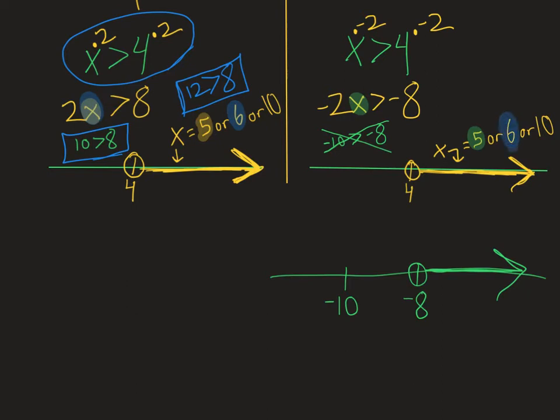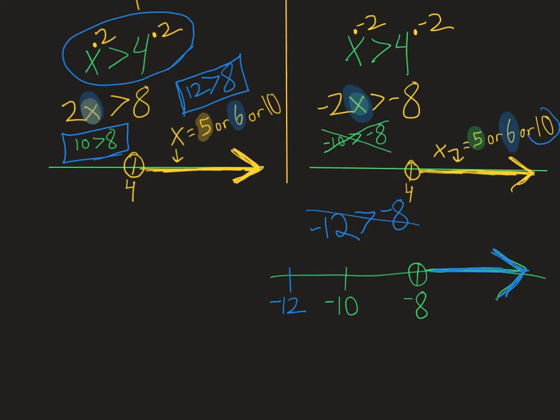Let's do the 6 here for the x. Negative 2 times 6. We'll do a second example. Negative 2 times 6, negative 12, greater than negative 8. Let's see if that one works. So there's our negative 8 again. Wait a second. Negative 12 is getting even farther negative. It's certainly not greater than, which is going to the right. So that one didn't work.